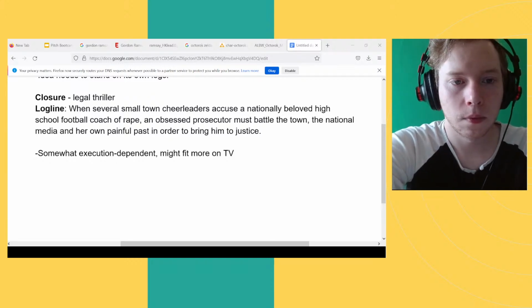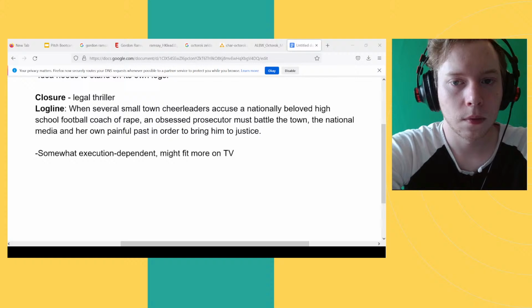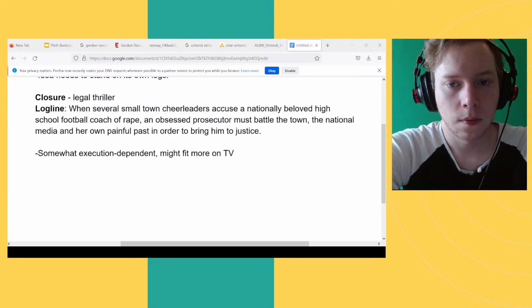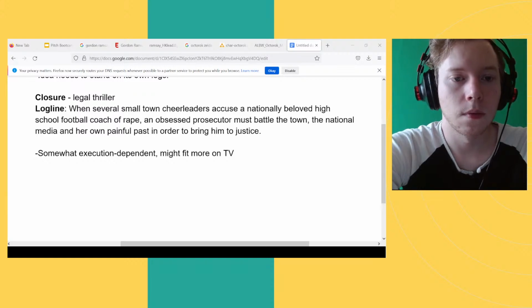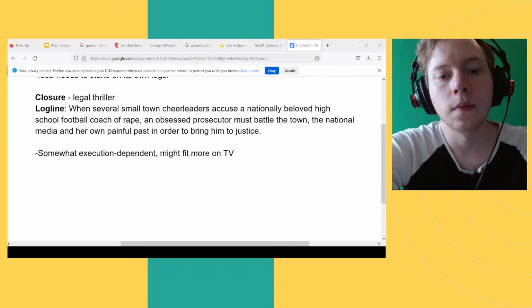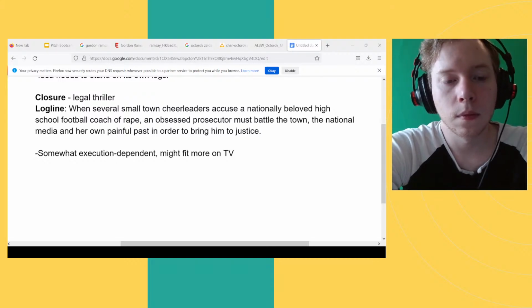The coach, in addition to winning championships, is known and beloved for turning young men's lives around, helping them get into prestigious colleges, starting many on their way to NFL glory and bringing fame and commerce to the once struggling town. So when the prosecutor brings the victims' accusations to court, few people are willing to listen, and few witnesses are willing to testify. And the high school, the entire town, even the national media attack, intimidate, and shame her and the victims relentlessly.